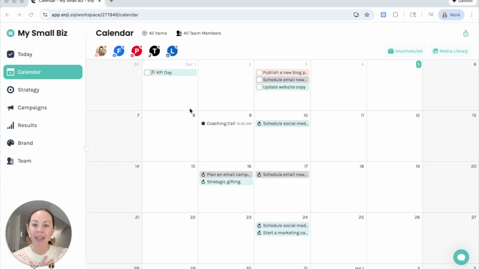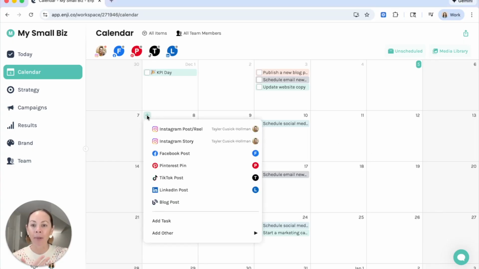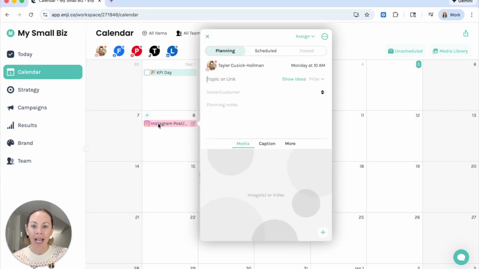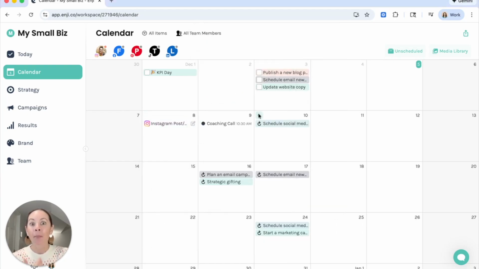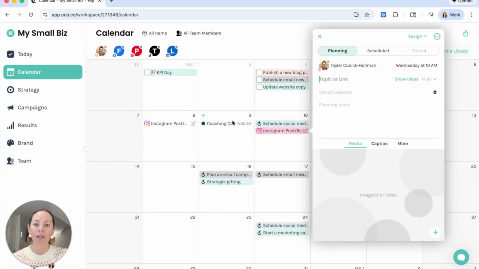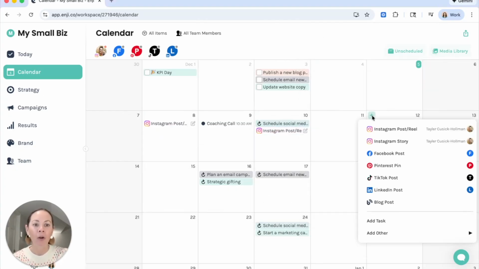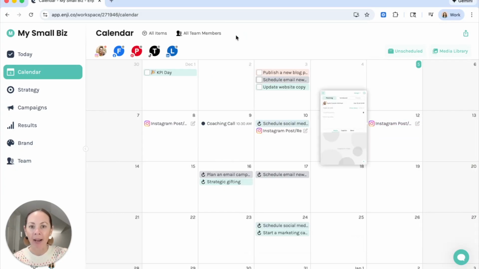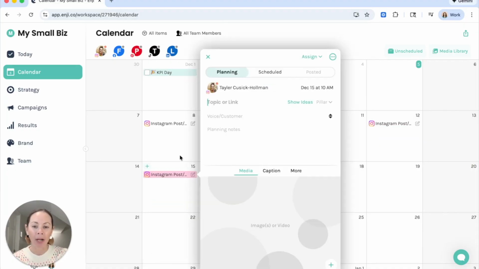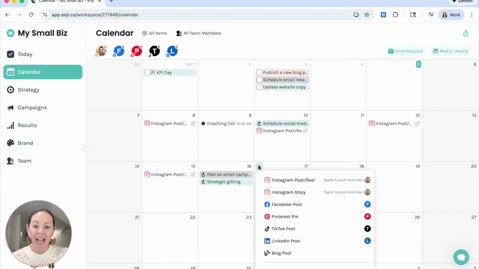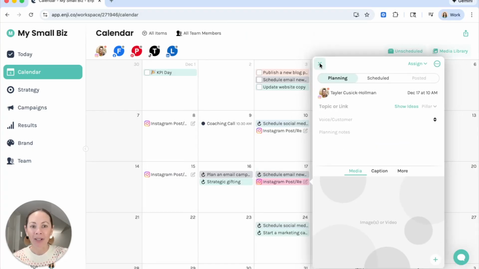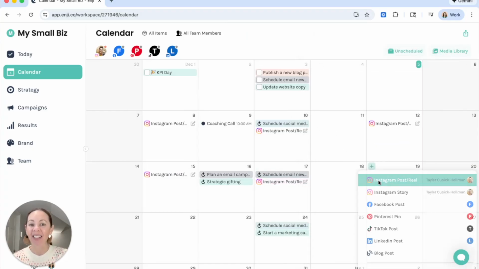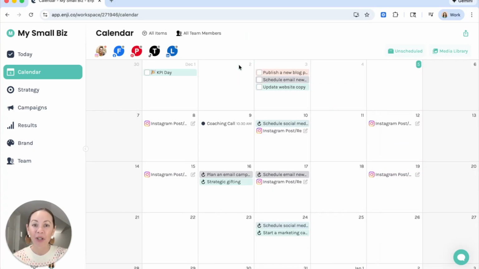So the first thing that I do is I drop my Instagram posts on the calendar at the pace and/or cadence that I want. So for this example, we're going to go with Monday, Wednesday, and Friday for this 2-week period. So that in the end, after I've got things scheduled, I don't really have to do any heavy lifting on Instagram for 2 whole weeks until I need to go through this process again.